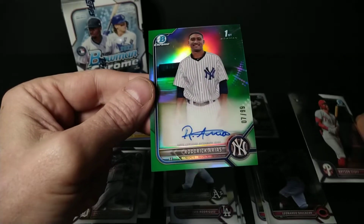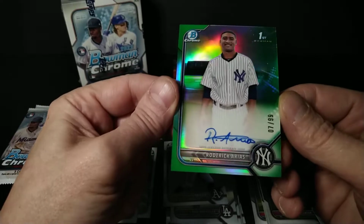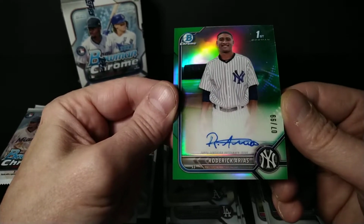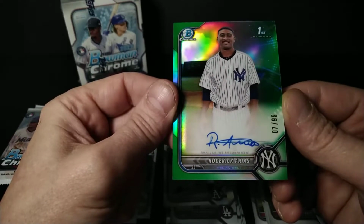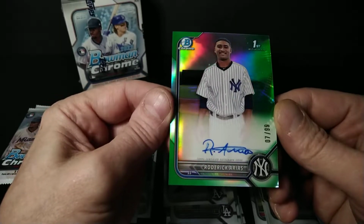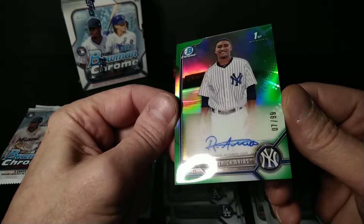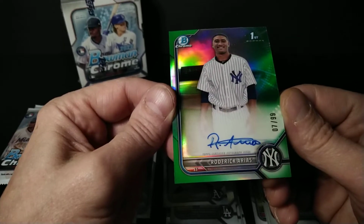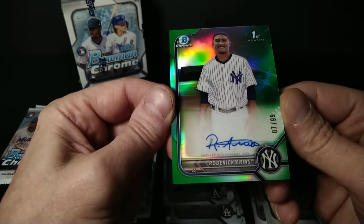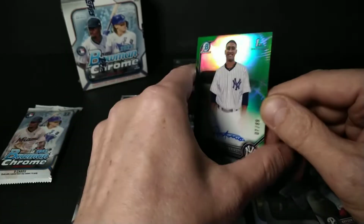Roderick Arias. Nice. That's, I think of it as the retail of the hobby. Retail, but it's a hobby box. Number 799 of the Yankees. Highly prospected Roderick Arias. I have a feeling that's probably worth a little something. Nice hard signed card with a little extra line through it. Guy took more than just a half a second to sign that. That's cool. Number 7 of 99.